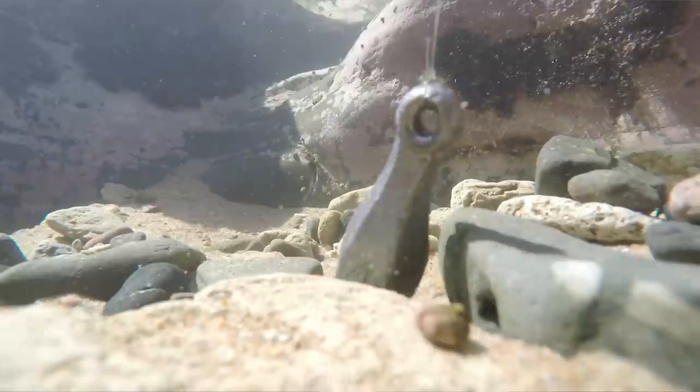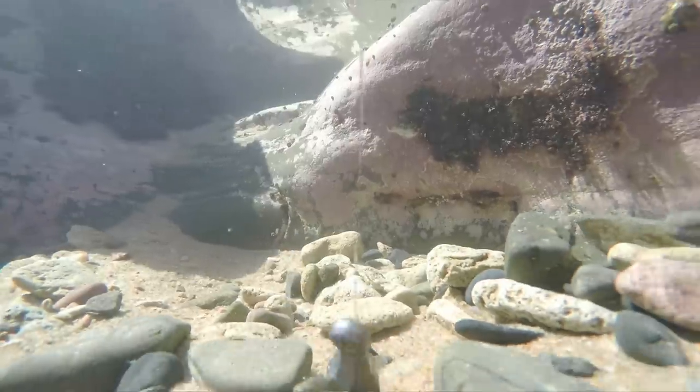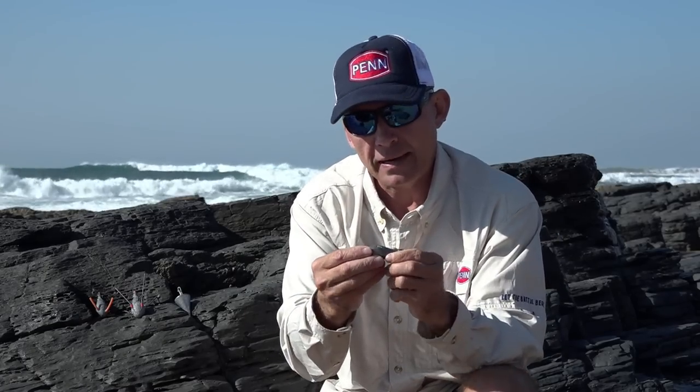Fish normally feed around the reefs. Another big advantage of this sinker in reef fishing is that because it's got no wires, there's no resistance when you reel in — you can reel in very quickly, get the sinker to the surface, and pull it over the rocks without getting stuck. You can also just lift the sinker a bit, wind it until it bumps the next rock, and by doing that you're covering more water and increasing your chances of catching a fish.